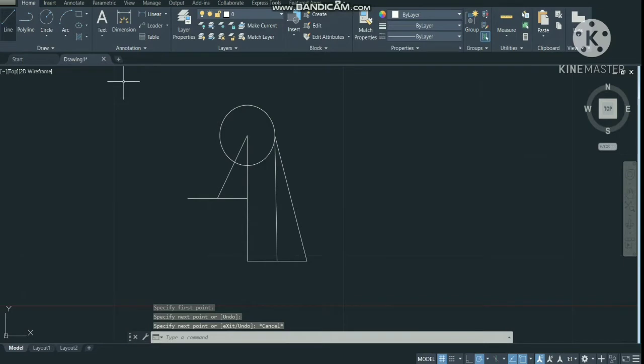Then last is a line again from the endpoint of this line here. Then this quadrant with the 61 degree. So we're done with our first figure.